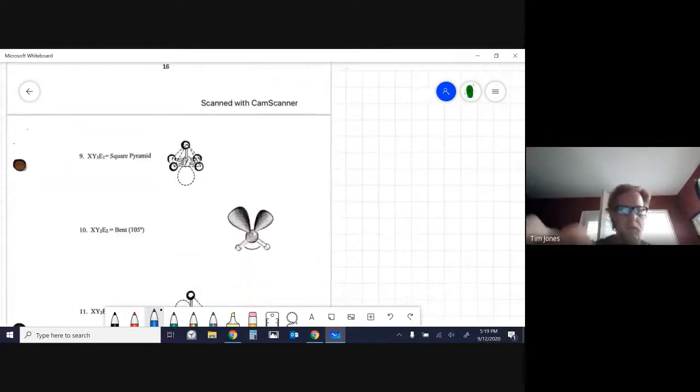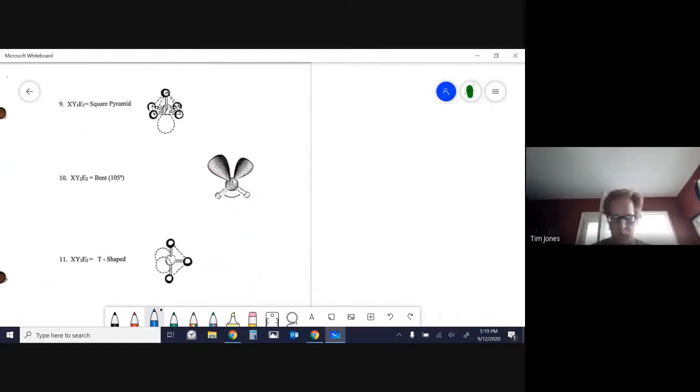I go to the next page. I think this one's my favorite. It's a tie between the square pyramid and the weird linear that's going to come up. I like this one because I think it looks like the lunar lander. It looks like a little spaceship right here. And then I think of this as like the little rocket on the bottom of the spaceship. And the name makes sense.